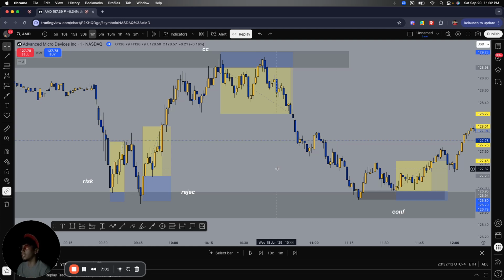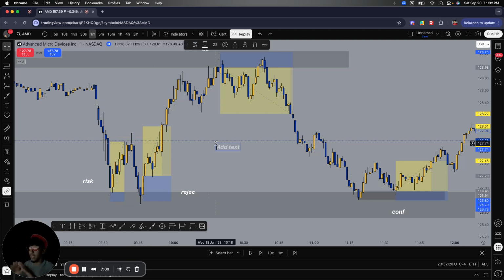Now, you want to trade these entry models in like the last step. So you don't want to just enter off of these entry models randomly. You also want to look for market structure. Then you also want to look for supply and demand zones. And then once those all align, you want to use these entry models. So this is like the last piece of the puzzle.